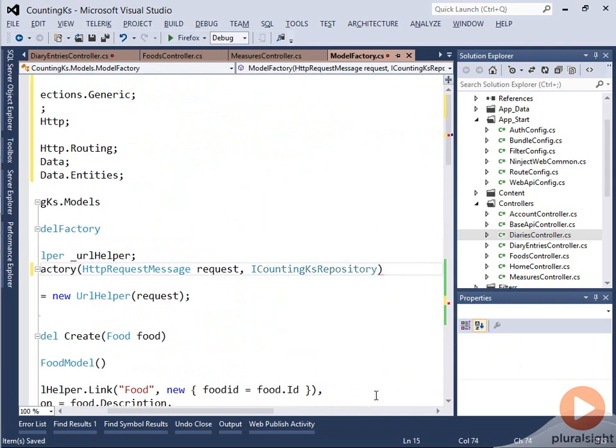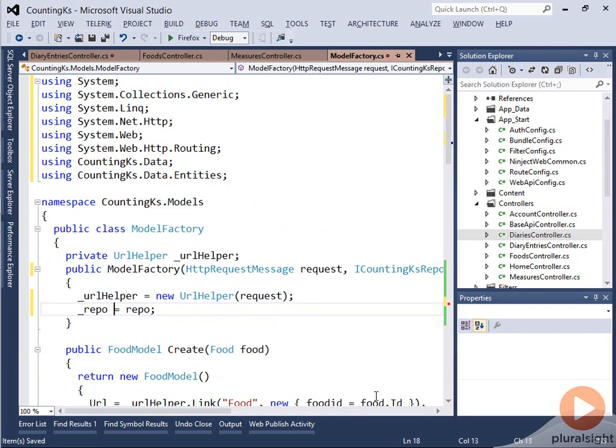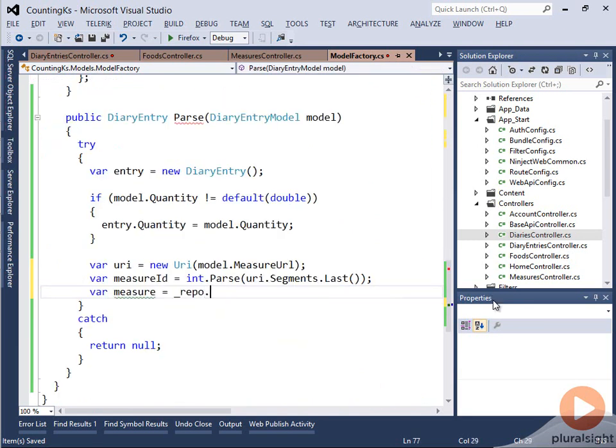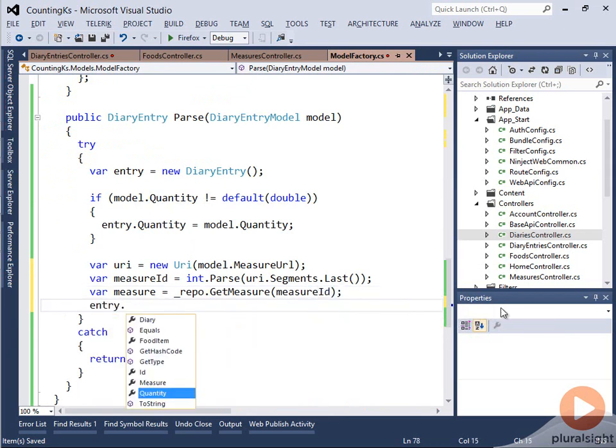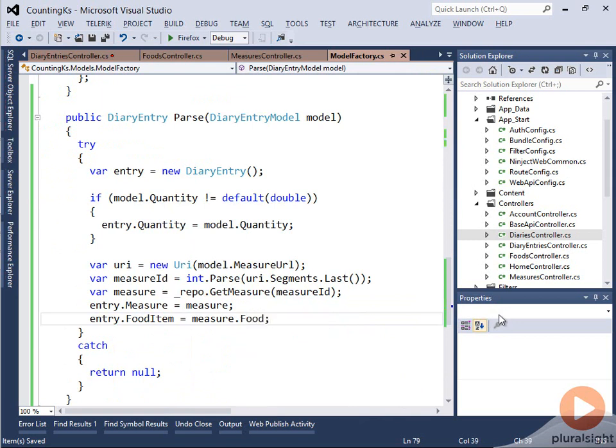Go ahead and bring that in. And then like we've done before, I'll go ahead and just refactor it to create an instance of it. Then I can just use the repository to get the measure using that measure ID. And then I can set it. Entry.measure equals measure, and entry.food item equals measure.food, which is attached to it. And then we can just return that entry.